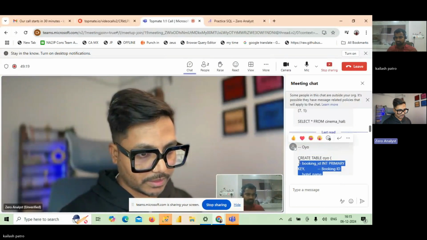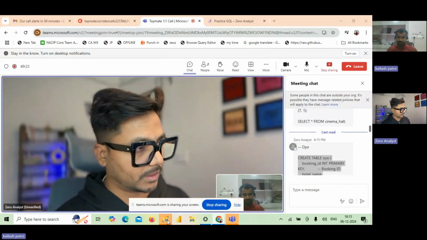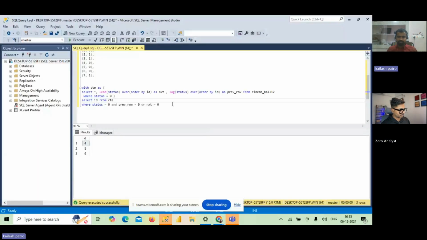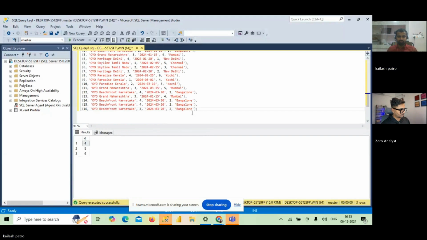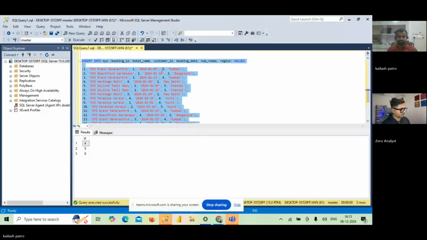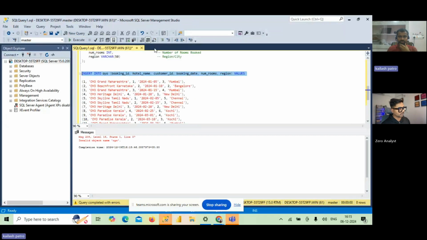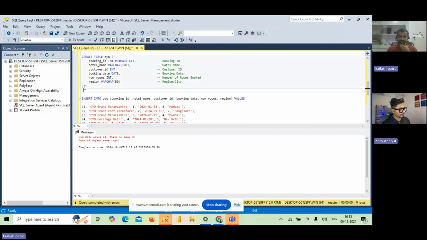It's going to create the table and insert the data. First, you need to run the create table statement, right? The create statement is above. I forgot it.